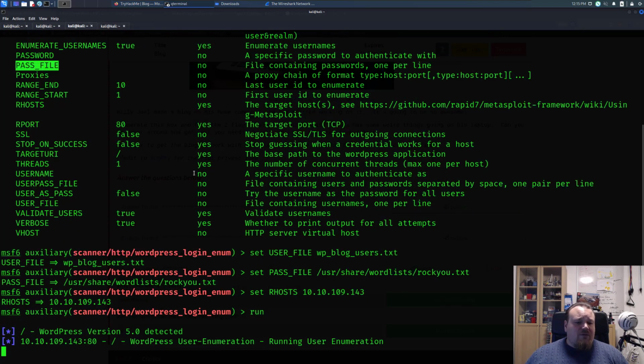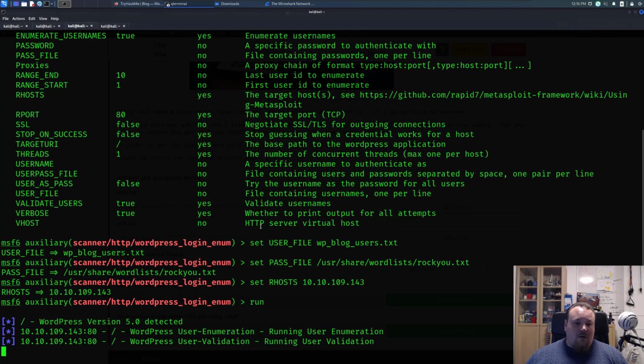And while this is running, we'll just keep our eyes open and see that they're both true. So we should see a lot of usernames going down really soon. Anytime now.